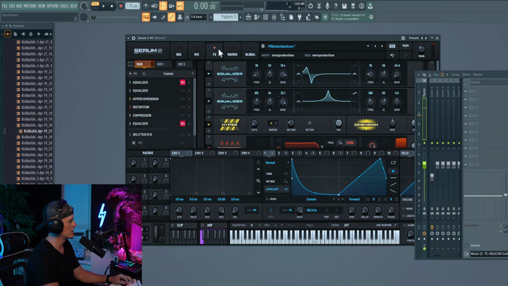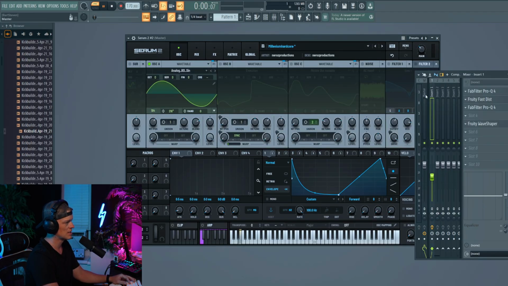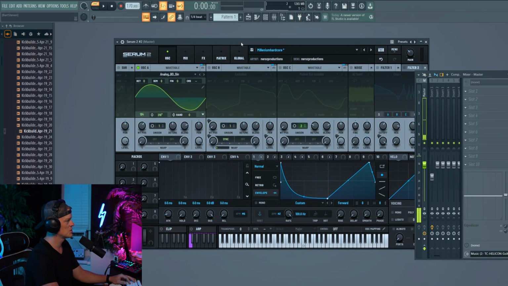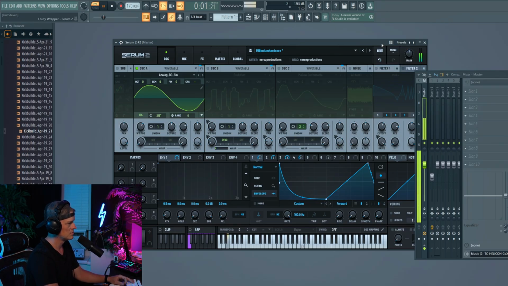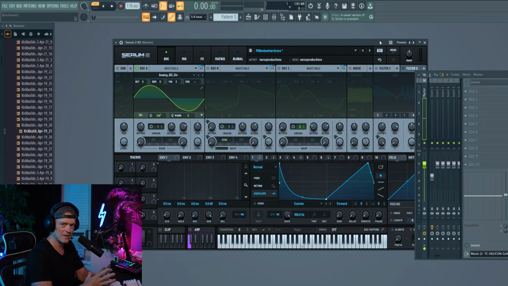Okay, so what is going on here? All right, let's break it down. FX, what do we have? Stereo splitter. Looks complicated, but I'm telling you, it is not. This is the sound where you start off with, right? Same kind of stuff that we did in the first kick. Let me turn it up a little bit. Really that punch to it, that basic kick with a punch to it.